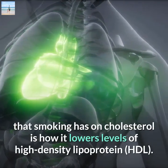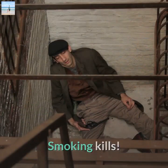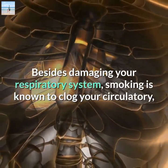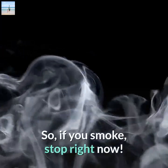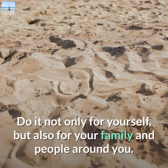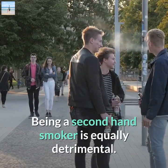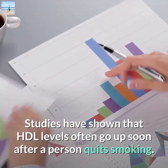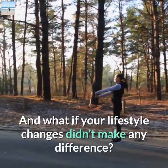Number five: quit smoking. The most well-documented impact that smoking has on cholesterol is how it lowers HDL levels. Besides damaging your respiratory system, smoking is known to clog your circulatory system, cause inflammation, and trigger heart attacks. If you smoke, stop right now — not only for yourself but for your family and those around you, as being a second-hand smoker is equally detrimental. Quitting can improve your HDL cholesterol level, and studies show HDL levels often rise soon after a person quits smoking.